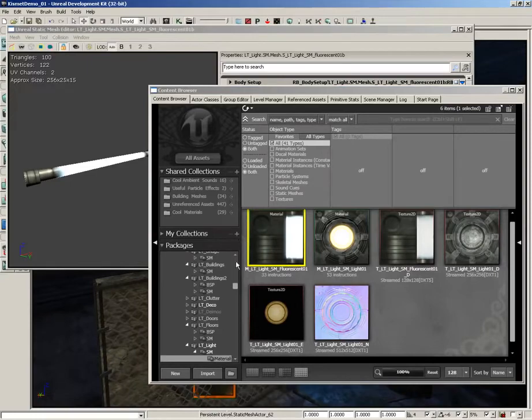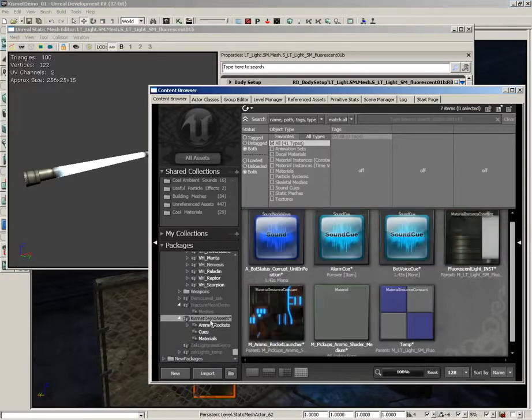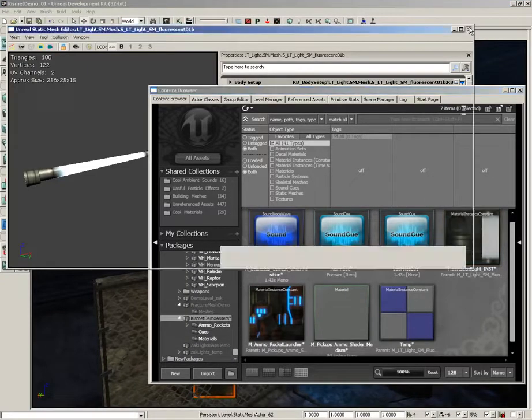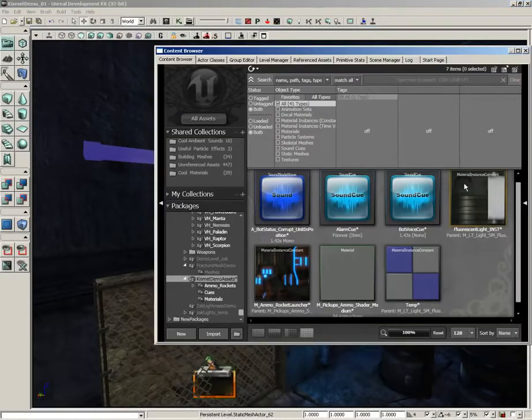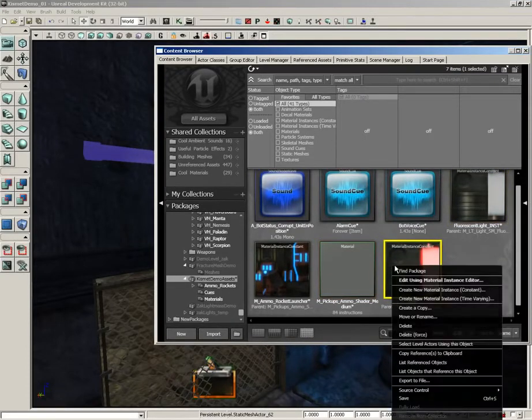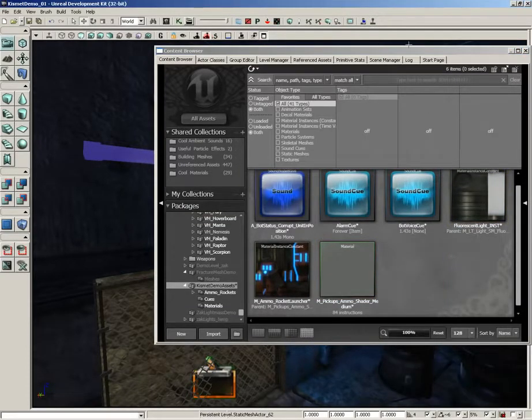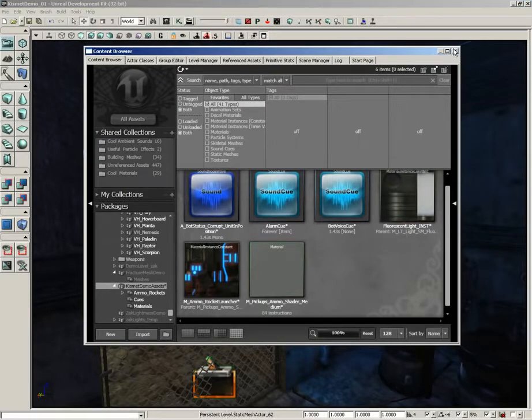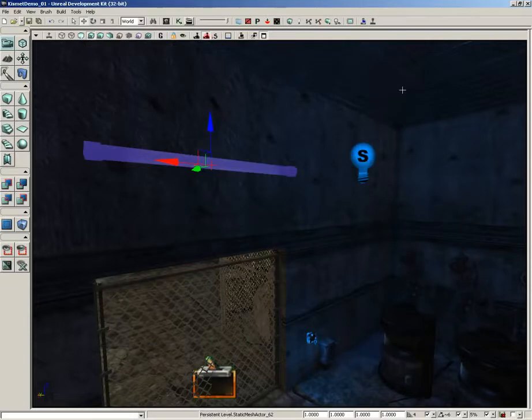Now, really, all that was done outside of setting that up that was special is you have to apply that to this static mesh, which is really as easy as just dragging it from the Content Browser right on top of that static mesh, which is all that was done here. Now, let me go ahead and delete out that temporary material instance constant. I just wanted to bring that up in case you wanted to set something similar up on your end and maybe didn't have this level open. At least you'll know how to take care of that. However, in this video, all we're going to worry about is actually setting up the light actor. So this is actually going to turn the lights on and off.